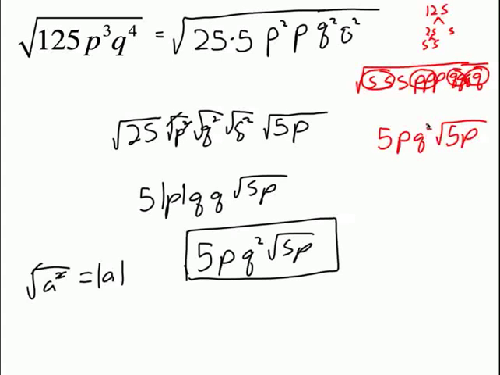Now, remember, if we are dealing with the square root and we're going to be doing this trick right here, you need to make sure that you put your absolute values. But once again, this one doesn't have an absolute value because you assume that it's positive because there's still a p inside. Now, if you look at the similarities between these two, the 5 and the 5 is 25. That's this guy right here. This package becomes this guy right here. This package right here becomes this guy right here. And if you notice, these packages of 2 reduce while the ones that don't have a package of 2 don't reduce. And that's pretty much why this trick works.